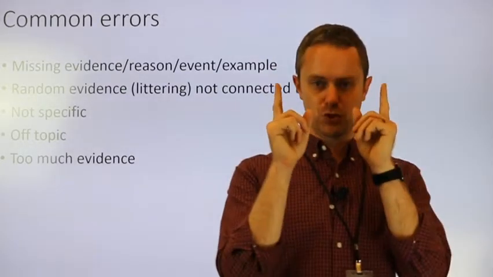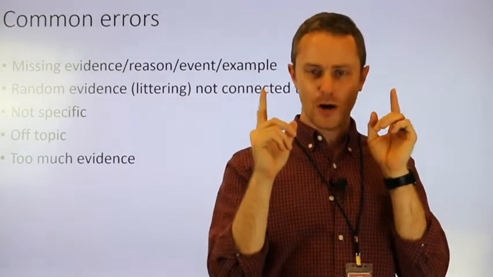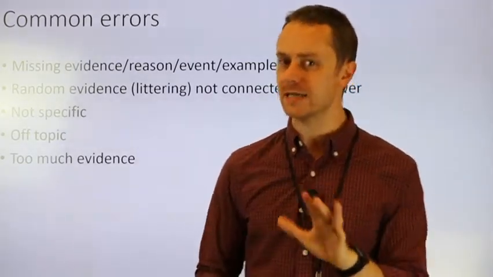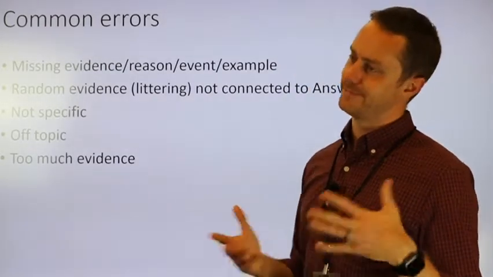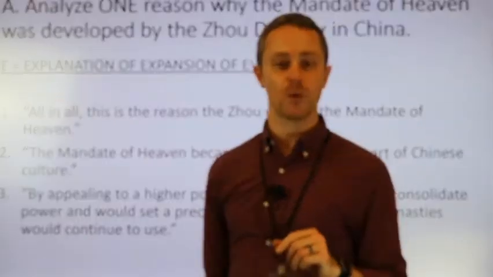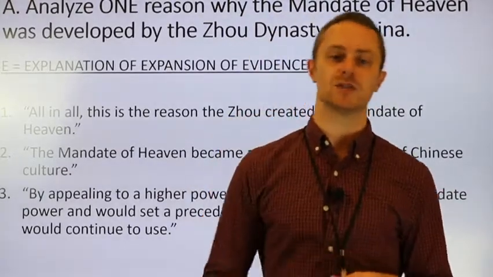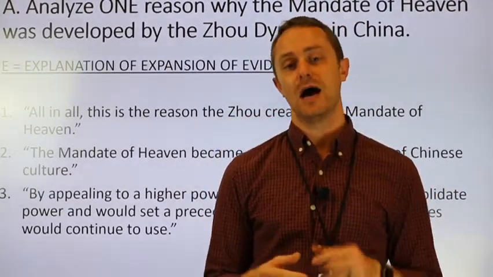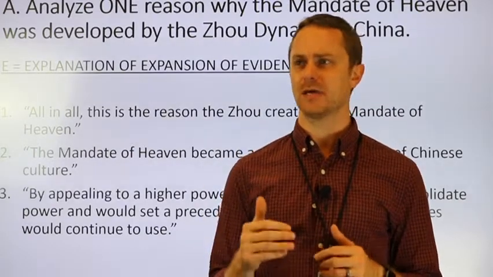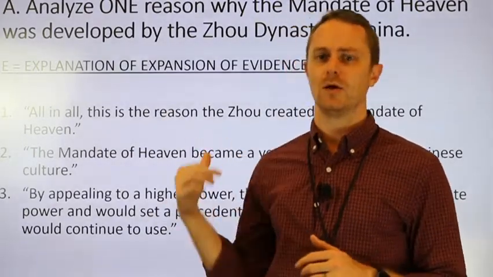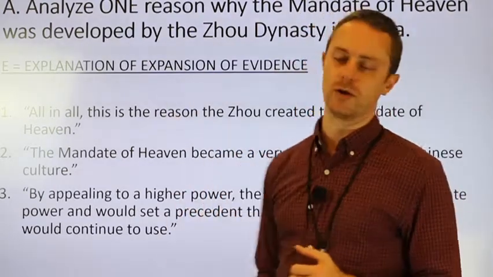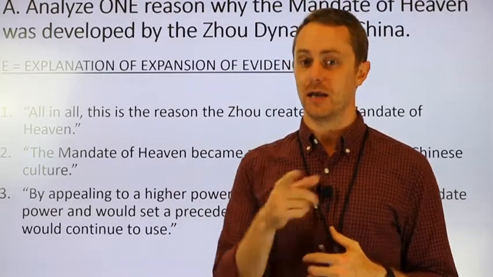The only reason I'd consider adding a backup piece of evidence is if you have two pieces and aren't quite sure about one, so you squeeze in a backup if you have time and space — but I wouldn't necessarily suggest that. Instead, study, get prepared, and use what you know to get it right. In our next video we're going to explain the last letter of the ACE formula, the E, which stands for explain or expand the evidence. Watch this video one or more times to practice, then move on. Remember, it's a total package — you've got to ACE every single prompt of the SAQ. I'll see you next time.